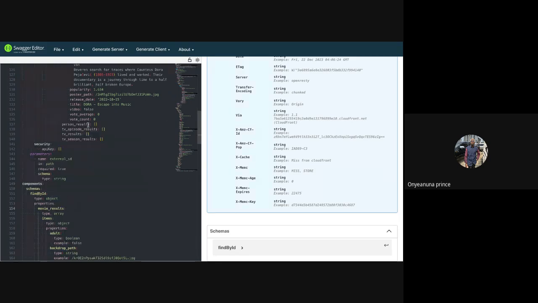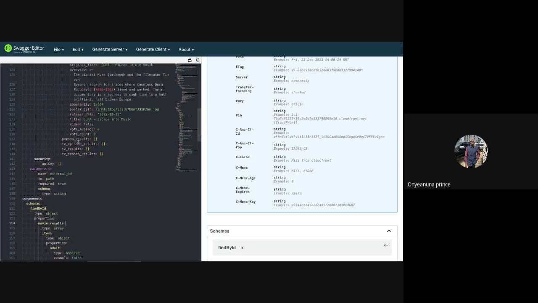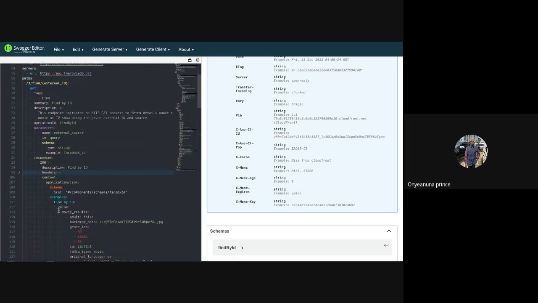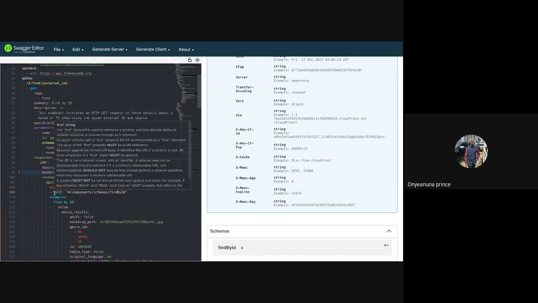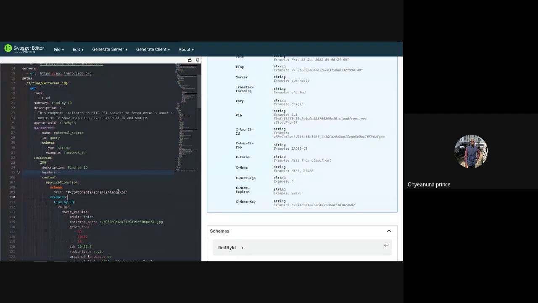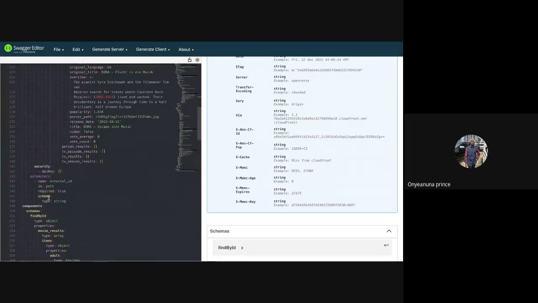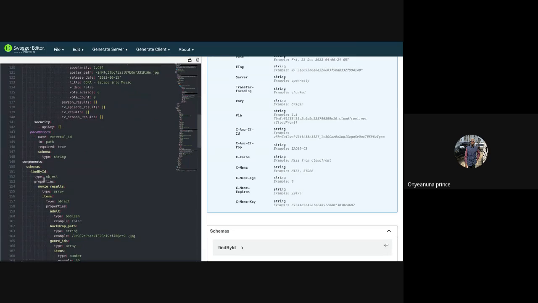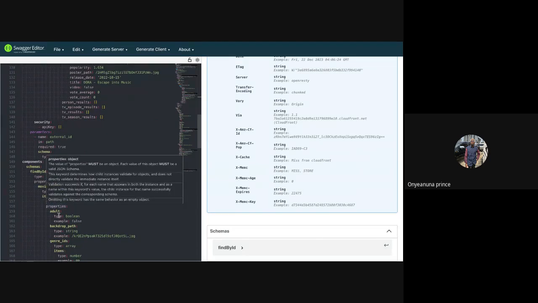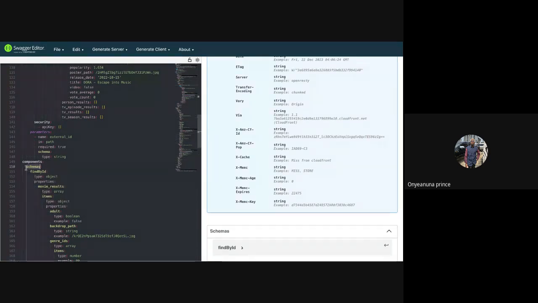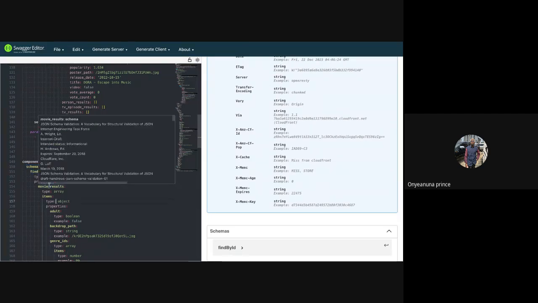Every single thing you had there, just bring it down here and use your ref key. So this find by ID is the name you gave the schema down here. That's the only thing you're adding here. So the only thing different from what you had before was this line, schemas, this name, and the rest is exactly the same thing.